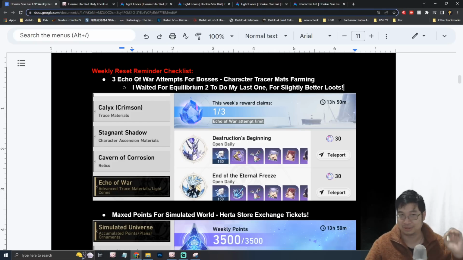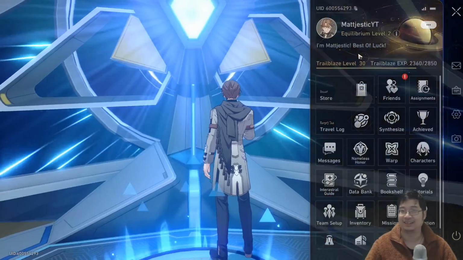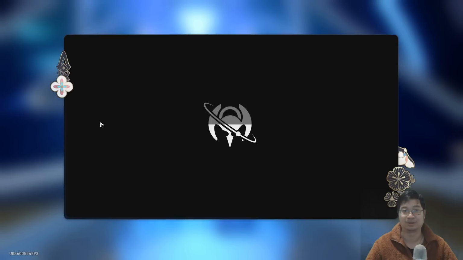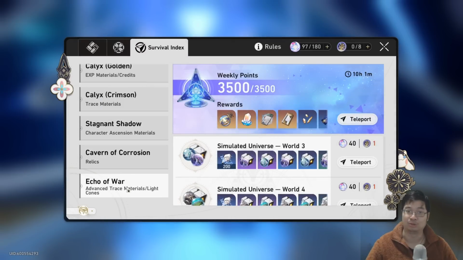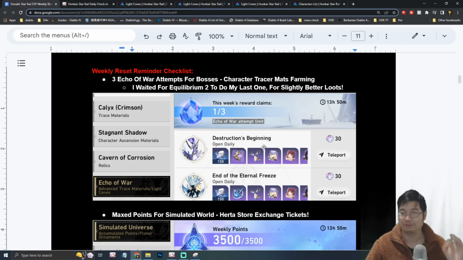Now, briefly going through some of the weekly reset reminders. The first one is you want to do Echoes of War. I purposely waited for my account level to be higher to get better loot for the last Echoes of War. Notice that I finally got to level 30 and also the second equilibrium. Now if I do my final Echoes of War, I'll be getting a little bit more loot because this will be on the second difficulty. So this is something you can consider waiting on until the end of the week. And make sure you watch our reminder videos. Don't forget to do those, right?